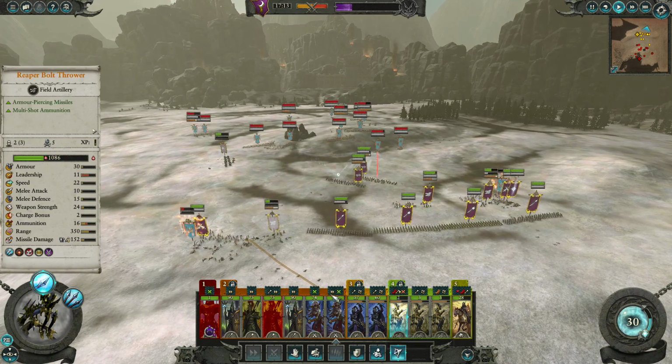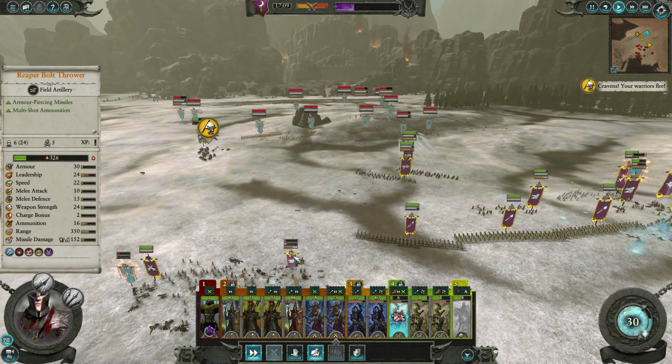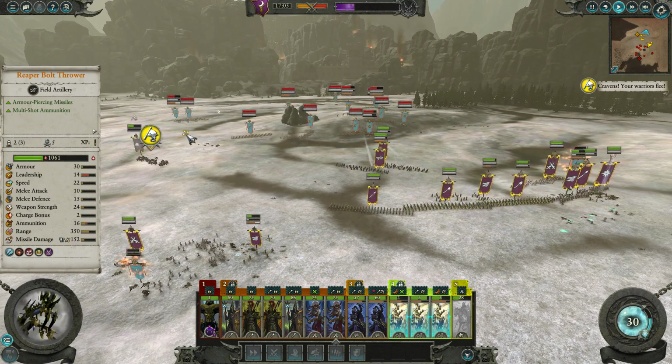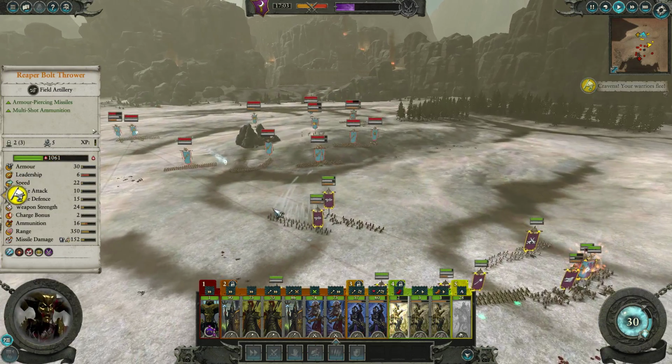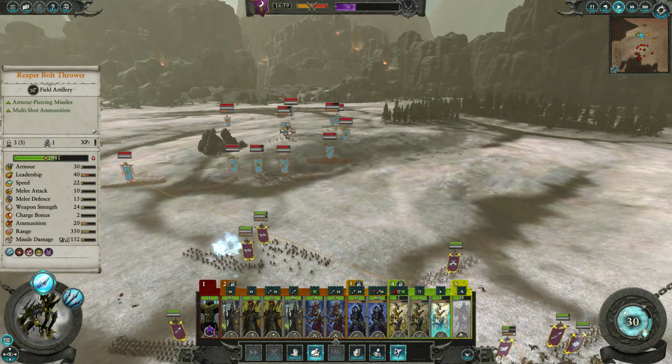Big mistake here. I should probably just drop the gun. I might just lose the catapult here if the carrion don't get shut down. Come on, Witch Elves, do your job. We'll pull these guys back. See the Witch Elves doing their job pretty grand.